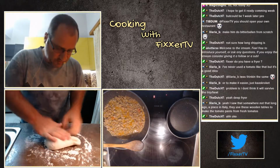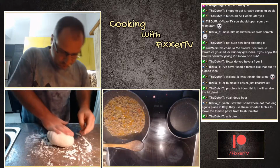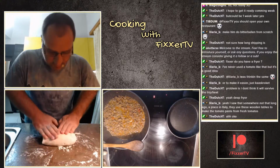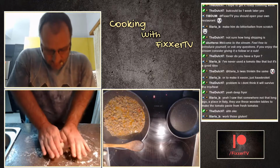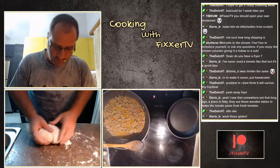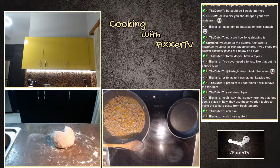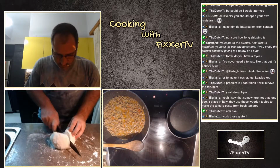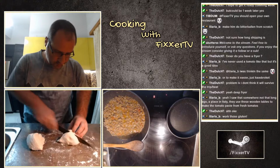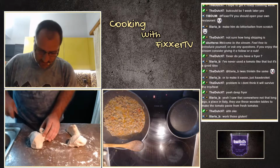Just doing a little bit more on this. A little bit more work out. Alright, it feels nice. It's not too hard, it's not too soft. And it's not sticky anymore. Definitely going to need some more flour to open it. Make a little bowl. Should we cut this into 4? I'll try a 4. This is my other knife. Let's try and cut this into 4. I hate those. I also hate that this knife is not sharp enough.